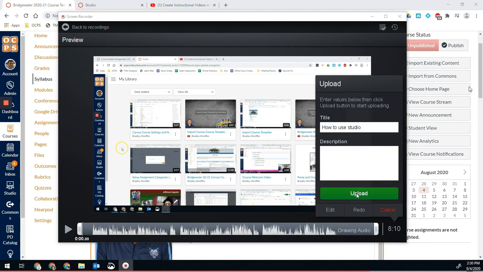If you decide that you want to edit your video and make changes, there are tons of powerful features in the editing suite on Canvas Studio, which I'll be showing in a future video. But right now, if you're done, you'll hit upload, and that will add it back to your studio on Canvas so that you can add it to one of your Canvas pages or use it as a studio video quiz. That will make it nice and easy for everybody to access.